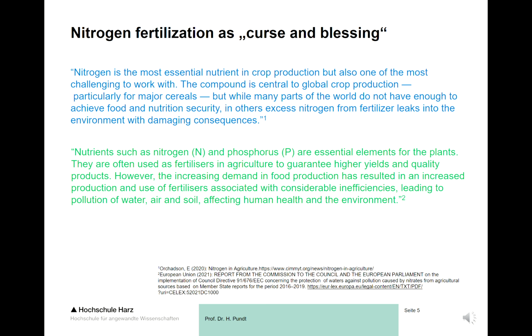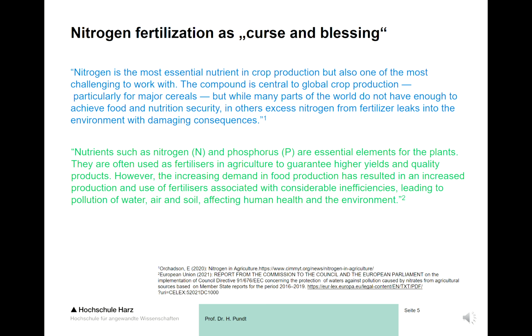And without nitrogen fertilizers, it wouldn't be possible to feed the world population. But again, there is a but. However, the increasing demand in food production has resulted in an increased production and use of fertilizers, associated with considerable inefficiencies, leading to pollution of water, air and soil, affecting human health and the environment.